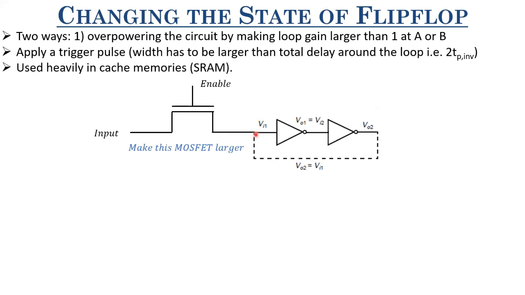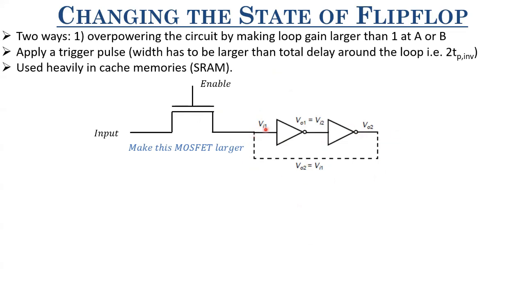Now let's see what happens if we apply this signal for more than 2 TP. If we apply 1 here for more than 2 TP, this 1 is transferred to 0 at the end of 1 TP, and this 0 is transferred to 1 at the end of 2 TP. And then this feedback is also sending 1 here. So even if you remove the input now, feedback is 1, and this node is also earlier at 1 because of the previous input applied. So this feedback is reinforcing it. There's no competition between the feedback and the applied input, right? So this input has to be applied for a width or duration which is more than the total delay around the loop, so that feedback also reinforces it and doesn't compete with it.